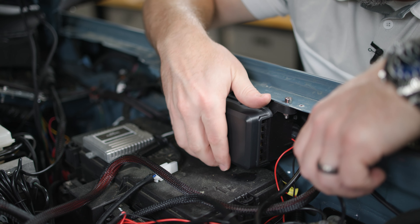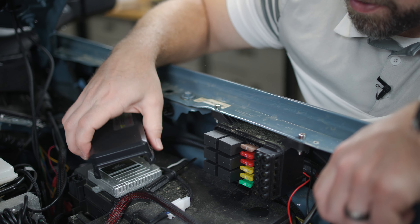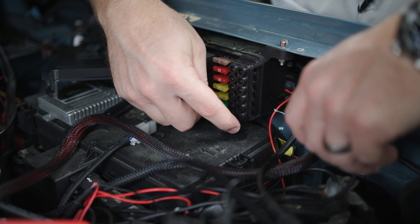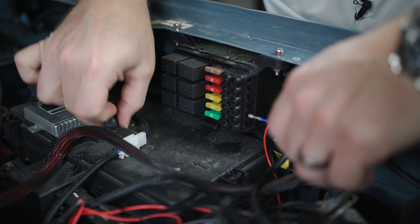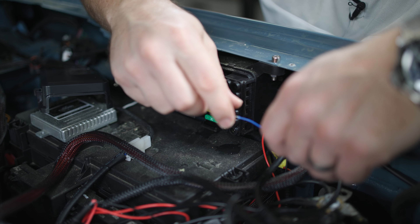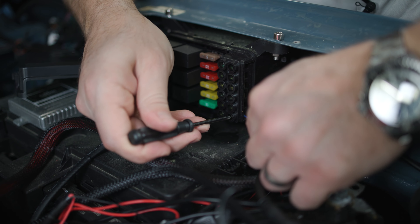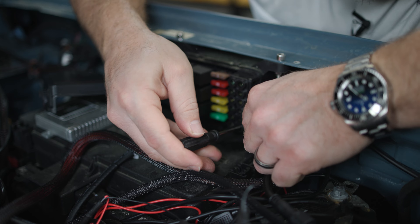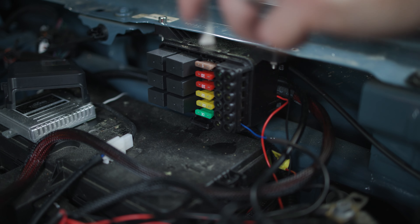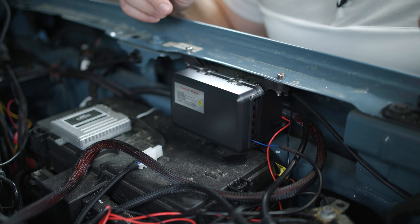Connecting our auxiliary LED lighting to our distribution block is extremely easy. Press down on the latch and pull up on the cover to expose the connector points. The bottom point is your last switch — switch six — and the top is your first switch. Take the Phillips head screwdriver, loosen the Phillips head screw, and run your relay activation wire into the opening on that side. Tighten the screw all the way down. Now this relay is connected and we can put the cover back in place and operate that light using switch six on our auxiliary panel.